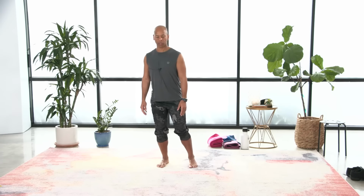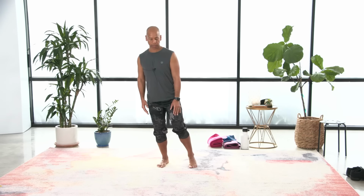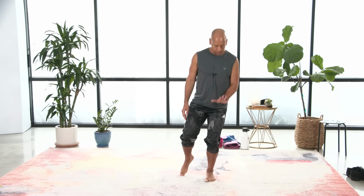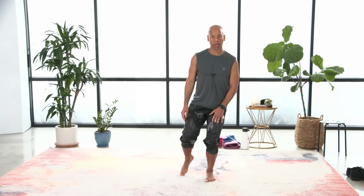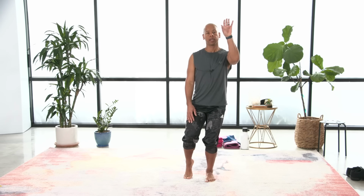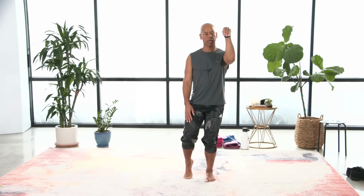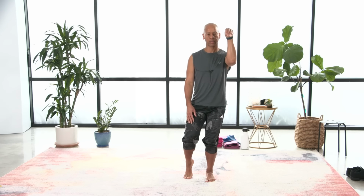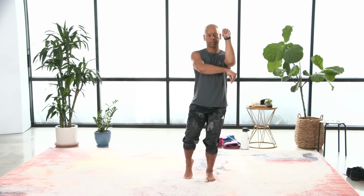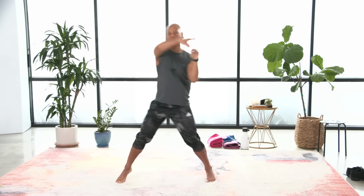I'm going to have the legs about hip width apart. I'm going to shift my weight over to my left, and I'm going to jump to my right. So when I jump to the right, I have pretty much all of my weight on my right leg and a little bit of weight on my left leg. And then I have my gesturing arm of the right side perpendicular to the floor, and the opposite is horizontal to the floor. Okay? And then I jump to the other side.